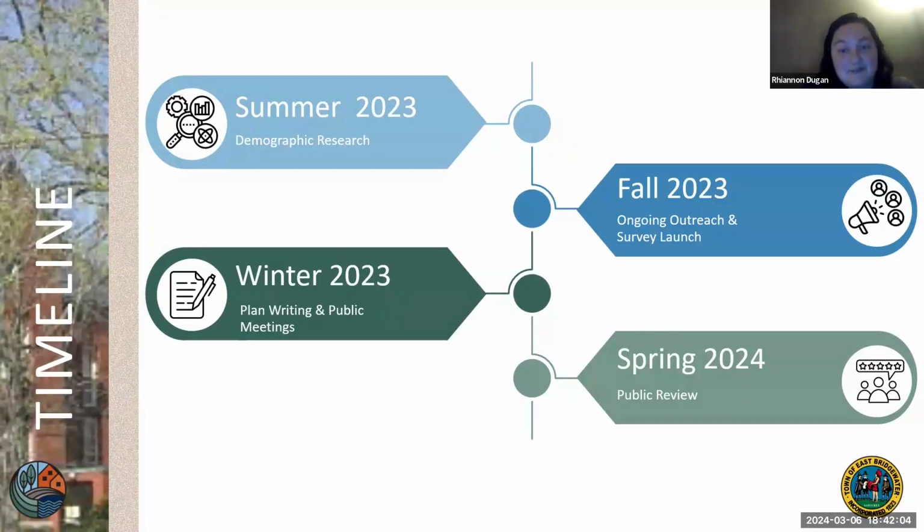We have over 600 responses to the survey, so that's going really well. And we have been putting together these public meetings and holding them. This is the second one, and this is the online version of the second one, so it's technically the third. And in the background, all of us are putting together all this data and all these conversations and turning them into chapters. Then in the spring and early June, we'll have a public review, and we'll submit the final list of actions and objectives for everybody to see.